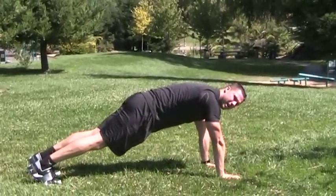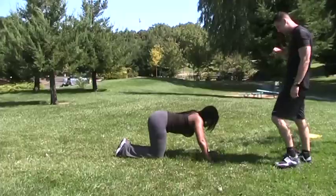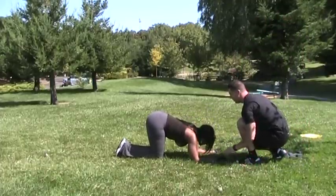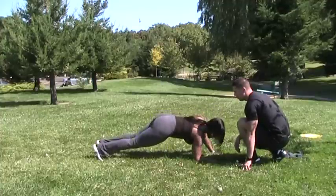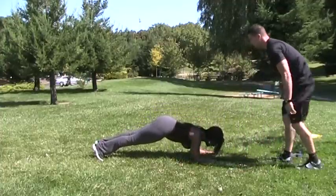If you get tired, hold on. If you gotta do the easier version, do it from your knees, okay? Down to your forearm. Down, down. And push up. Push up. Down, down, up, up. Up, up. Down, down.